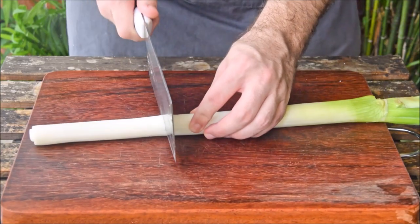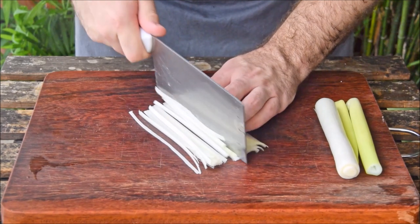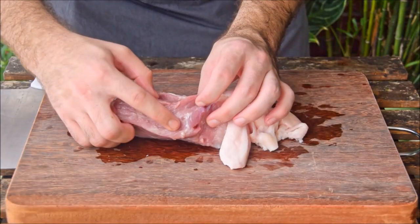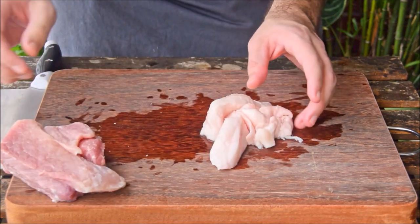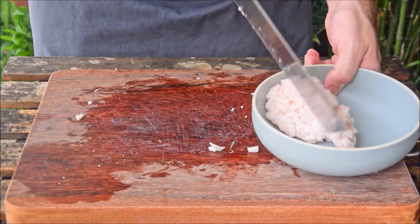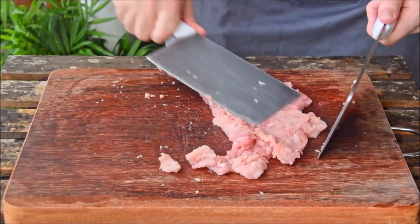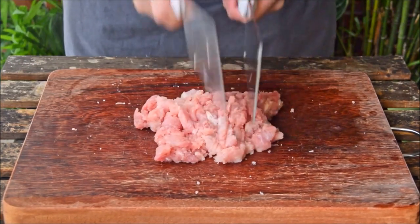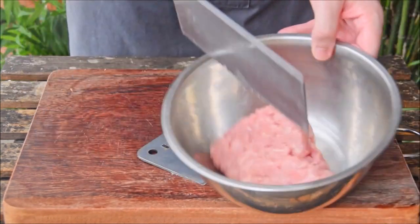For the leek, it's one part leek to nine parts filling — so here about fifty grams. We used a touch extra because I really like leek, but either way just get it into a dice. Now for our pork — this cut is from the ham of the pig: 315 grams lean and 135 grams fat. So take the fat and get it into a dice. You could use pork belly here too; we're just using this cut because it's much easier to split out the fat. Now cut your lean into chunks and just start chopping it. Periodically fold the meat over itself to help arrive at a pasty consistency. Two knives make quick work of this, but you could also use one. It'll be ready to go once you're at about this texture.